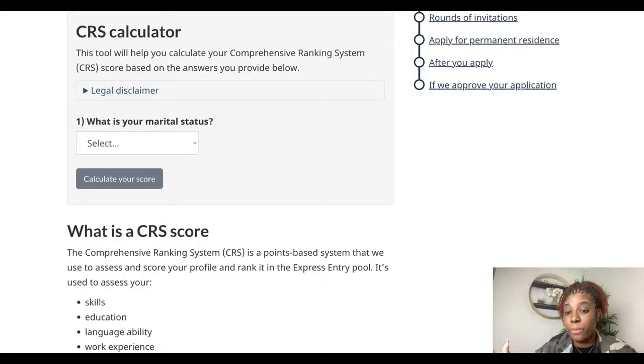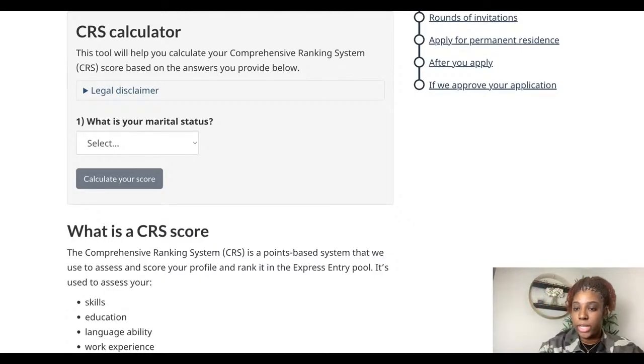And these draws are random. They used to do it every 2 weeks, and then it's sporadic. So it's not like I can say to you, it will be done in 2 weeks or it will be done in 3 weeks. What I can say is, it will be done at some point. So if it's free to get into the pool, it makes sense for you guys to go in there, right?